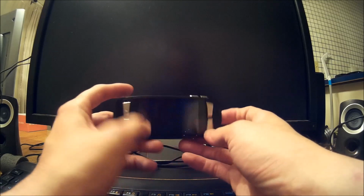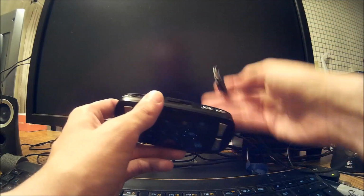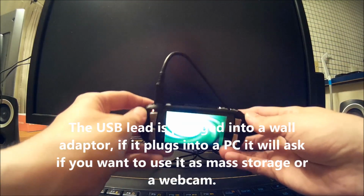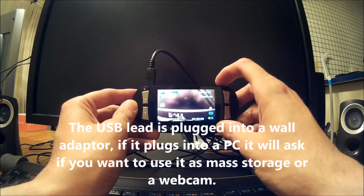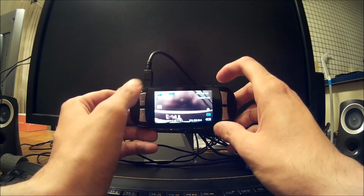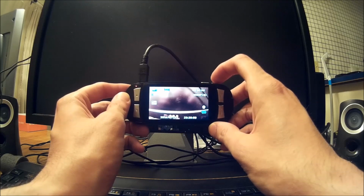I actually don't have it in this right now, but I'm going to go ahead and plug this in. Gives you a little welcome screen. So as you can see, it's not recording automatically because there's no memory card, but up there would be a red dot that would start blinking.